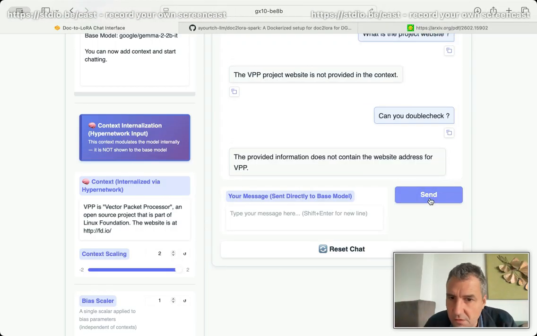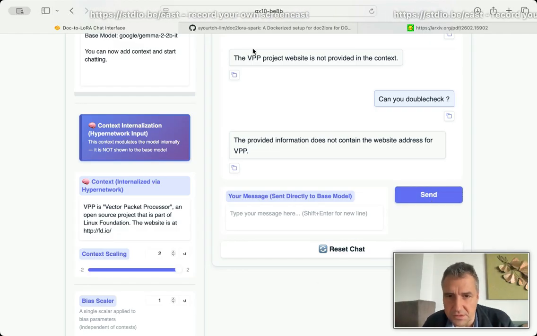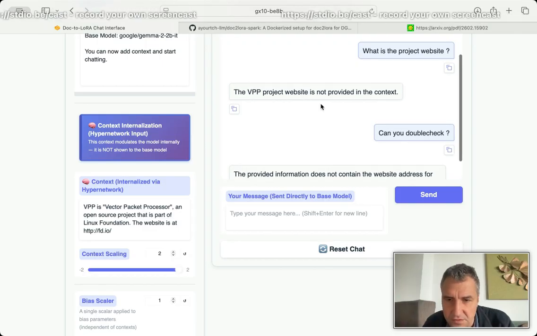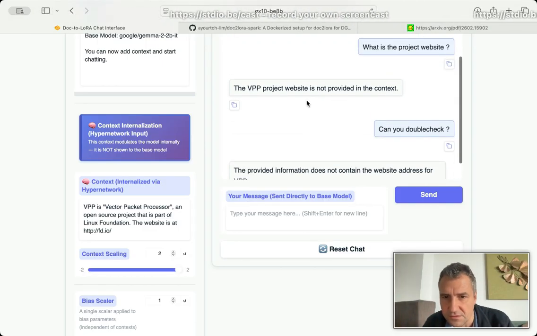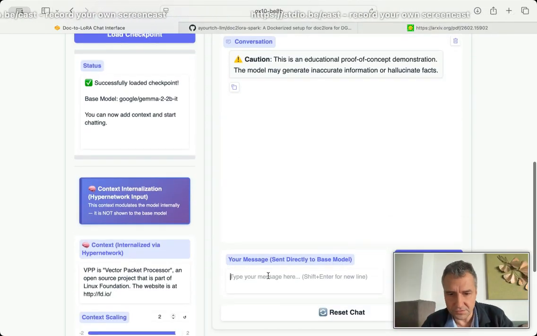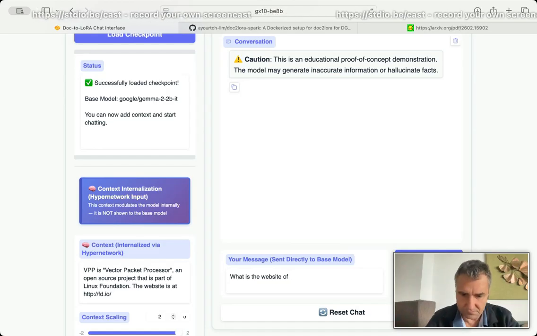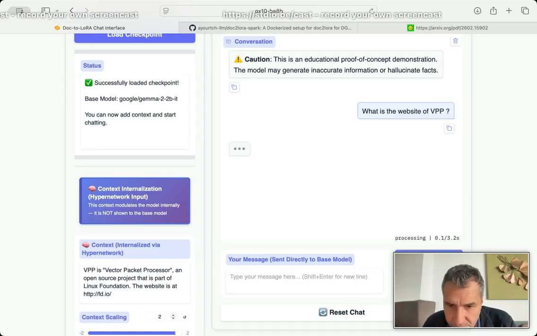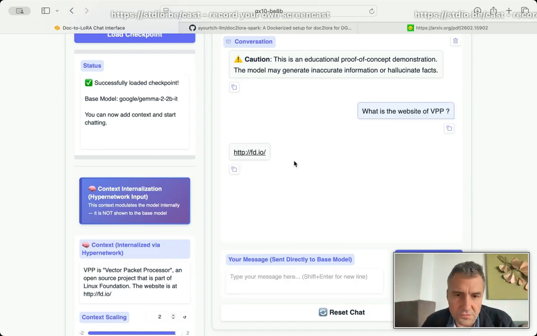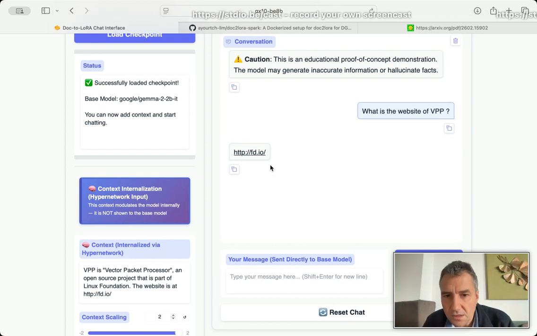All right, we see the same thing in this case: the previous context is influencing the reply. So we reset and ask again. And you see that indeed now the answer has taken place, and that is correct.